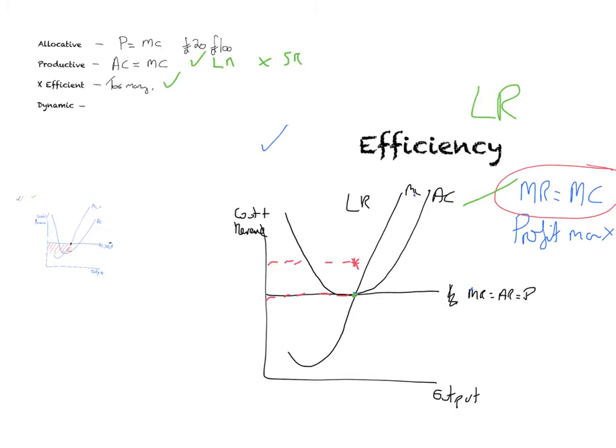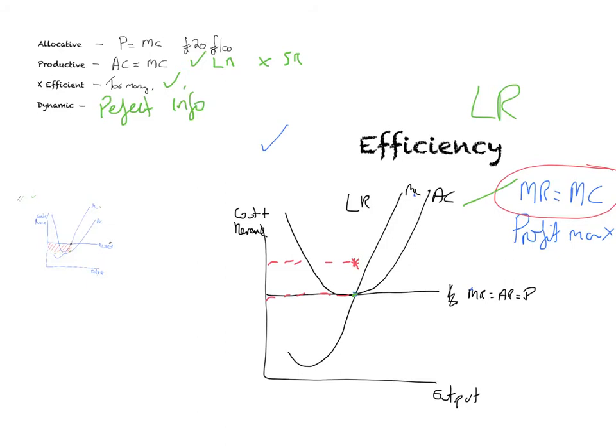Okay, the last one, dynamically efficient. Right? If you're in perfect competition, have you got any incentive to invent new stuff or new ways of doing stuff and to innovate? Well, you haven't, because as soon as you come up with a new idea, everyone else will know about that idea. Because remember, there is perfect information. I don't know why I'm writing it, but I'm going to. There's perfect info about everyone's technological advances. So if one firm comes up with a new idea, straight away every firm knows about it. Now, I know you're sitting there thinking that doesn't make any sense, but remember, perfect competition is just an economic theory. You won't actually find perfect competition anywhere. You'll just find markets that are closer to that than other markets.